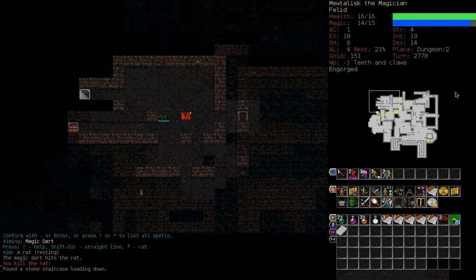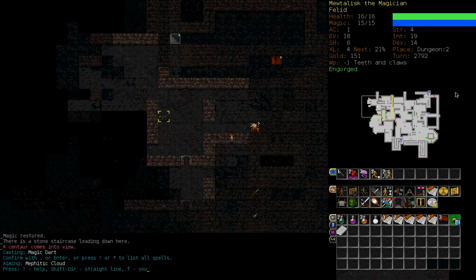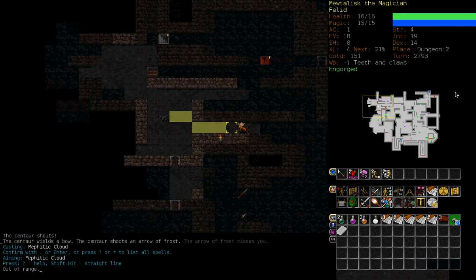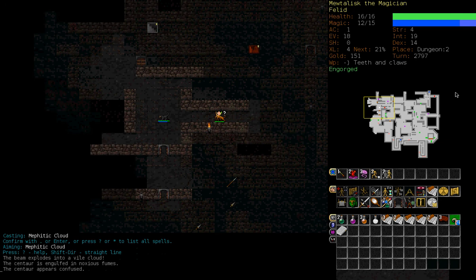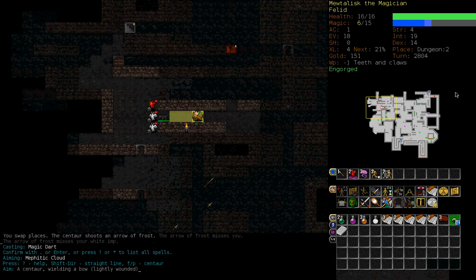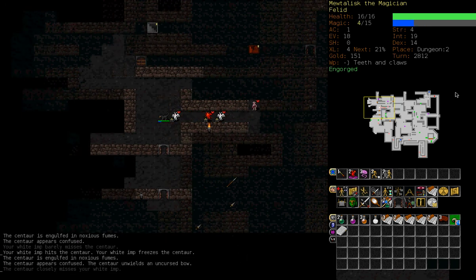Alright, and at this point, I'm sorry I'm not explaining what I'm doing to my... What the hell? There's a centaur on the second floor? That's just weird. I'm going to attempt to take him out because I probably can pull it off thanks to Mephitic Cloud, and a healthy dose of imps to help my attack. Mephitic, and set them up to attack him.